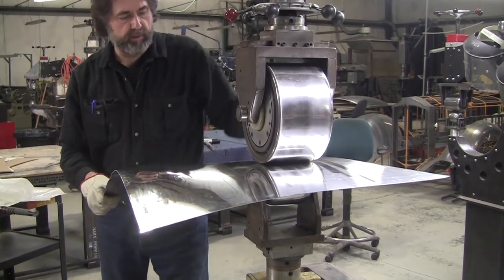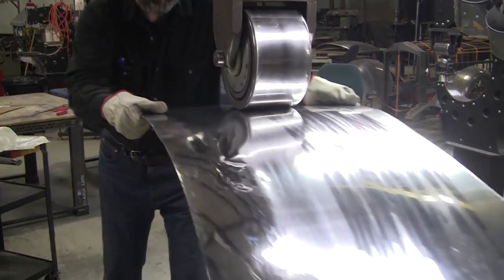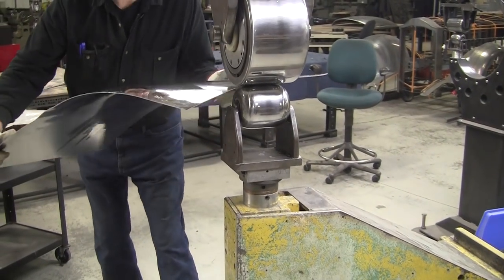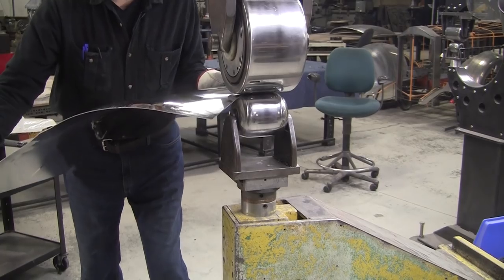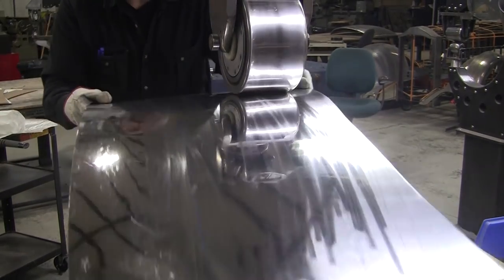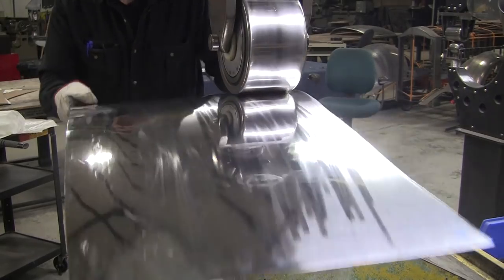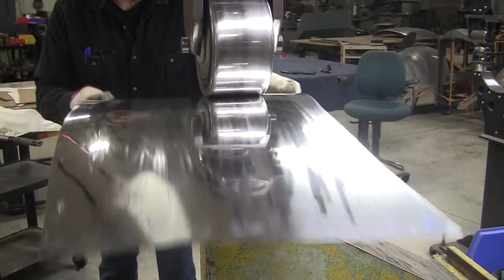Give it a little more pressure. Remember, when you go into the wheel, don't do the spin starts and all that stuff. You go in at a 45, you don't need a quick release. The 45 will let you right in real easy. 45 is your friend.